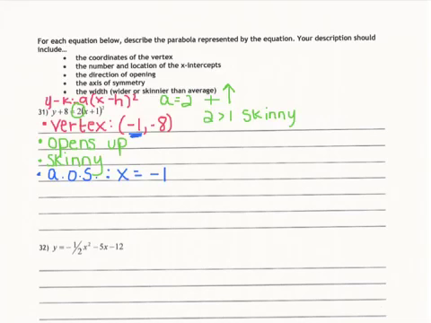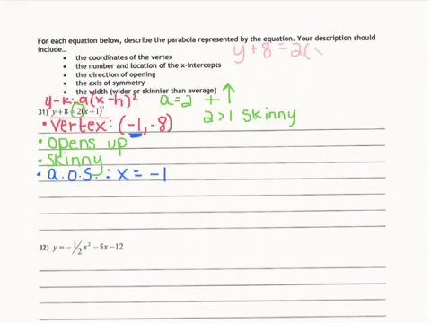And now the last piece of it, the number and location of x-intercepts. Remember, there were some problems earlier in this packet asking how many x-intercepts does this problem have, or does this equation have. To find that, you need the discriminant. But to do the discriminant, you've got to be in standard form, which means I need to take this equation that's written in vertex form and simplify it. That's why I was saying this is a little more complicated. So let's simplify. This is really pulling everything together that you had to learn in this chapter.